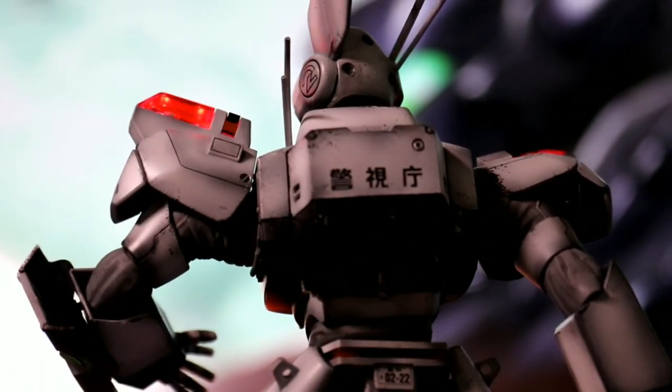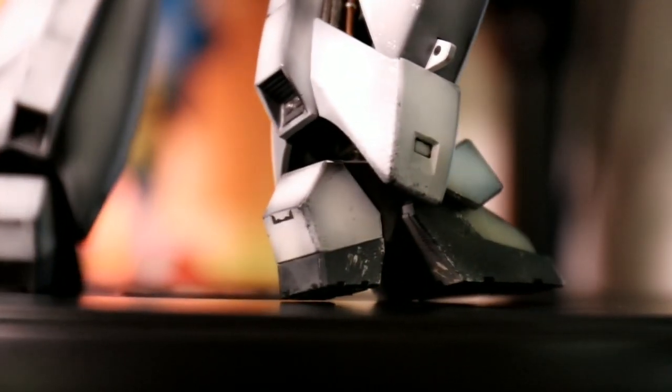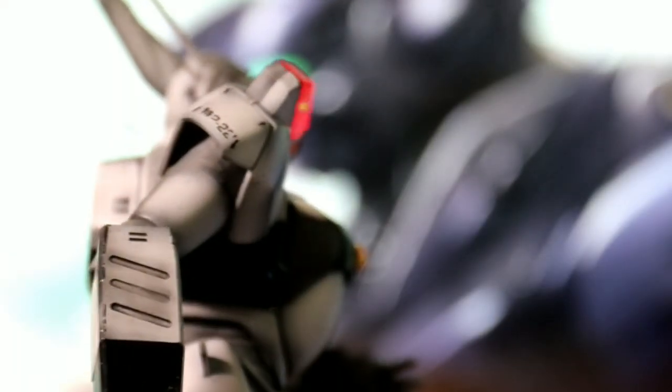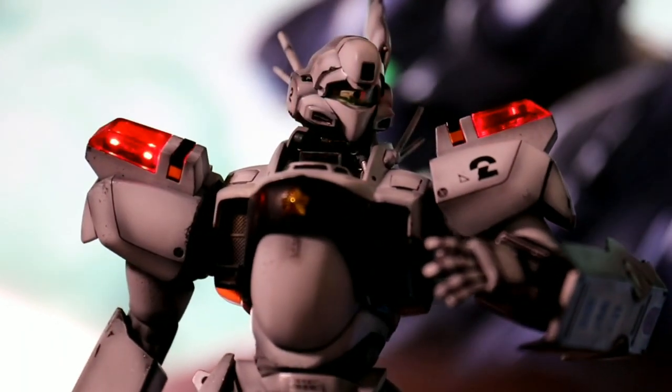And I guess the biggest selling point of this kit is its lights. Personally, maybe the revolver cartridge that sticks out, but for me, it's that nostalgic vibe that I immediately get when I look at this Patlaber. It just oozes with 90s and 80s charisma. But hey, what do you expect?